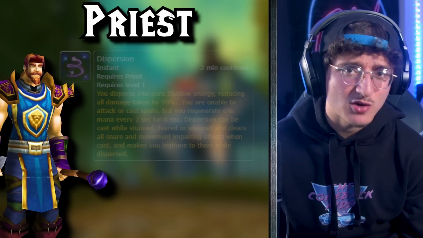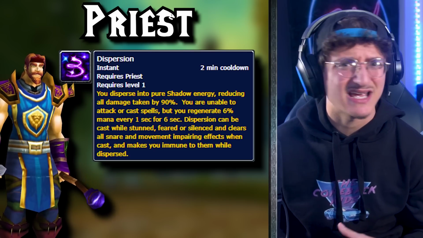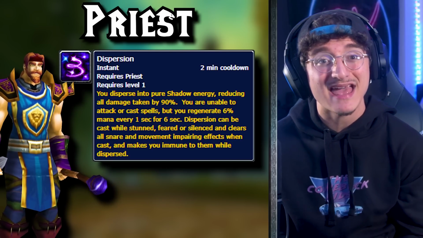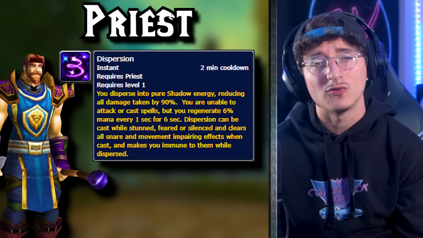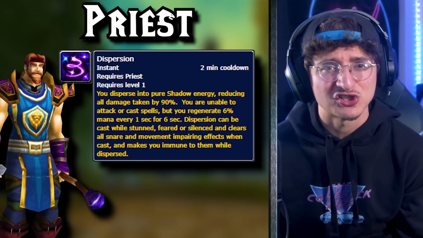To capitalize, for Shadow Priest, they even gave them Dispersion. When you activate this ability, you disperse into Shadow Energy, reducing the damage you take almost to immunity, but you're unable to attack or cast spells. However, you regenerate 6% of your maximum mana every second for 6 seconds. Once again, I think this is a step in the right direction, restoring a ton of your mana, roughly about 36%, and giving you a powerful defensive cooldown and CC immunity. Very, very good for Shadow Priest overall.